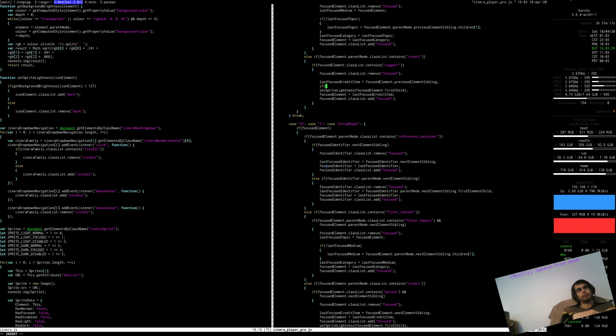So if focused element dot first child, I guess, because that's what's being passed to that. So let's just say that's weird. Class list. Where is it? Yeah, class list contains.